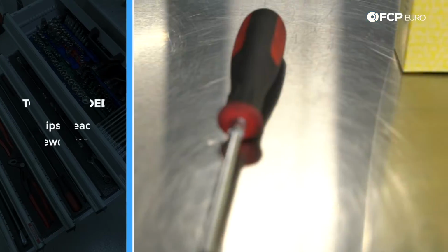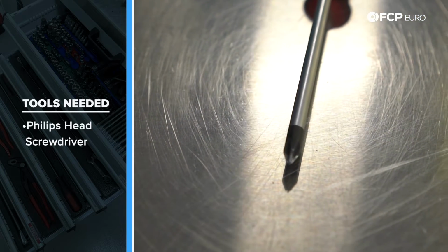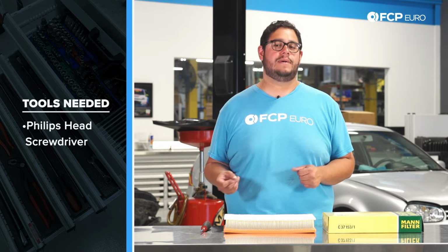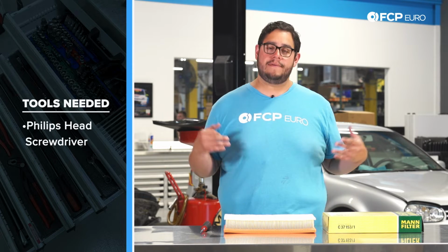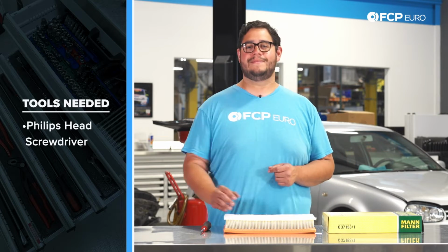For this job, you're going to need a couple basic tools. In our case, all we're going to be using is a Phillips head screwdriver. Our fasteners are Phillips head screws. Sometimes over time those may change. You might find yourself with a Torx bit or a small hex, so just take a look before you get started on that. Now we've covered what we're working with and what tools we're going to be using, let's head over to the car and get started.